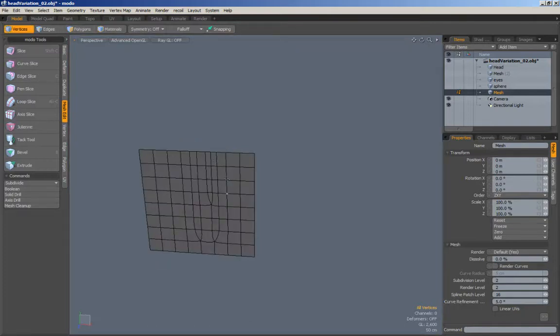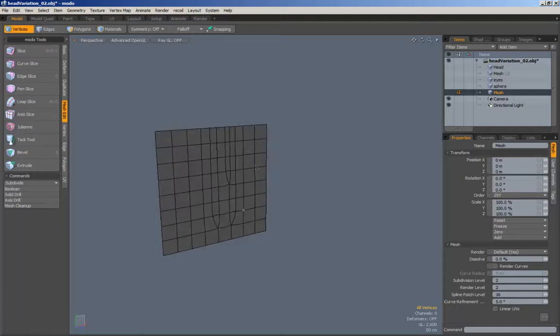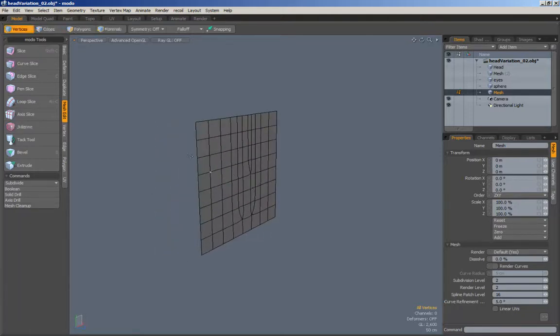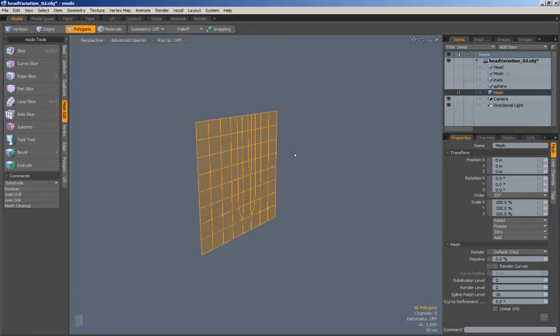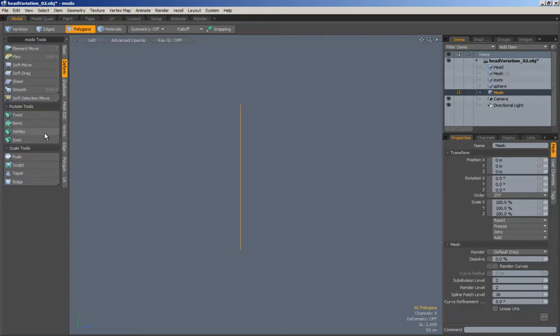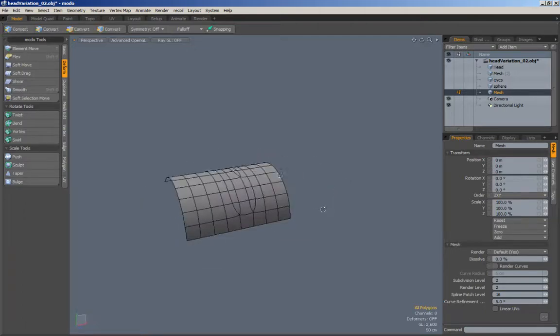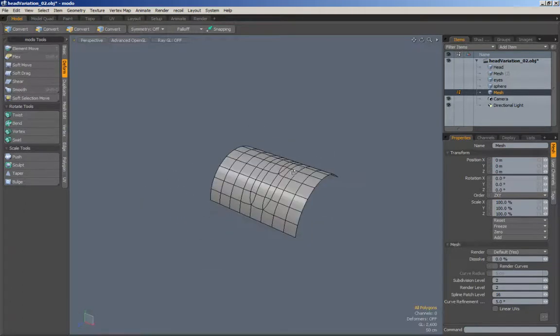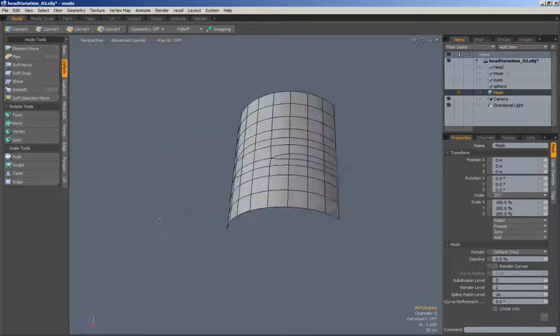Now let me do something else where now I'm going to turn this into a curved surface, the same model. So I will now go into polygon select. I'm going to select this entire object. Either way, all the polygons have to be in a select all polygons mode. So if I go into bend, click at the bottom and bend the model, and press Q to drop selection, and go back into a perspective view, it still doesn't look like there's much of an issue.